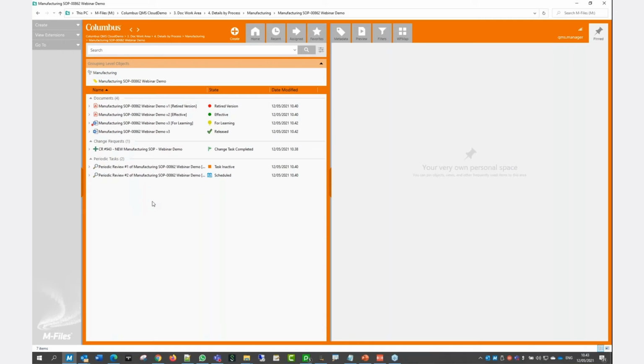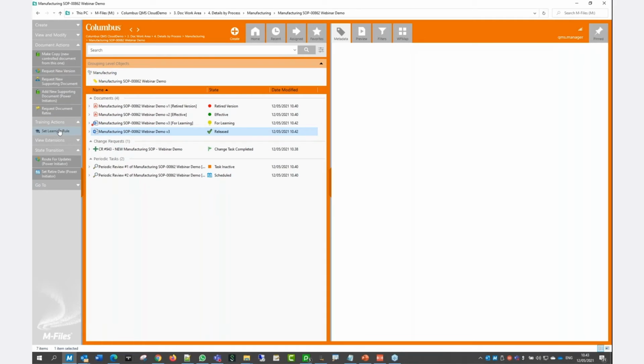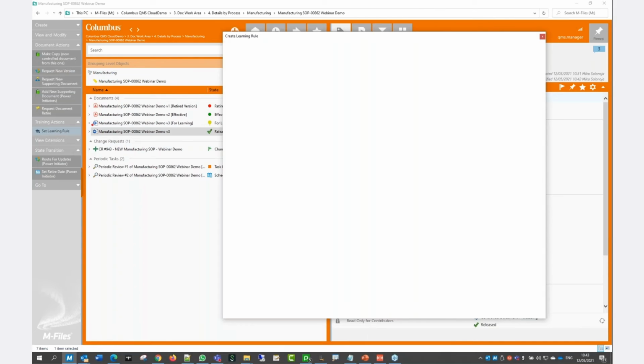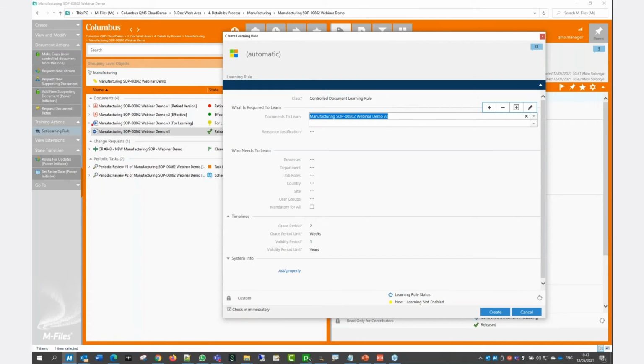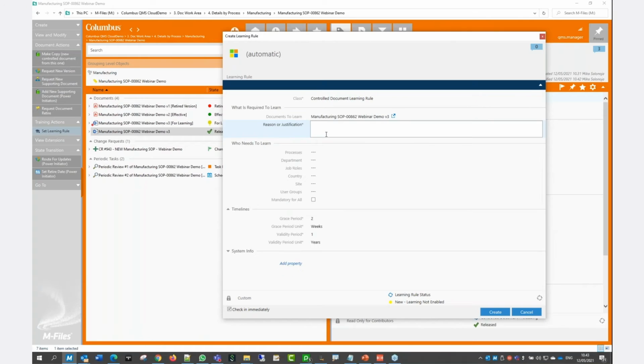So basically, all you see here in this view collectively is the SOP 862. And let's add one final thing to go into the learning part, which is the last part of this demo. So now I'm creating a learning rule. And this is something very specific to Columbus QMS and InFAST platform. Basically, I'm telling the system that SOP 862 is not just any old document, it is a quality critical document that we need training evidence for. This is vital for all, that is the reason.